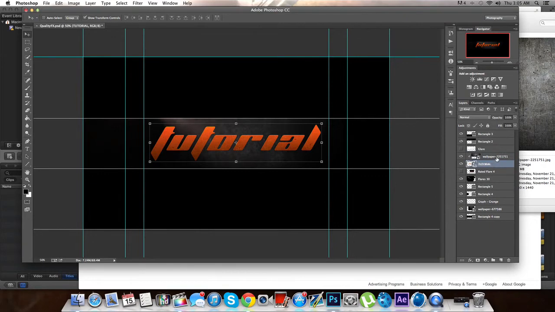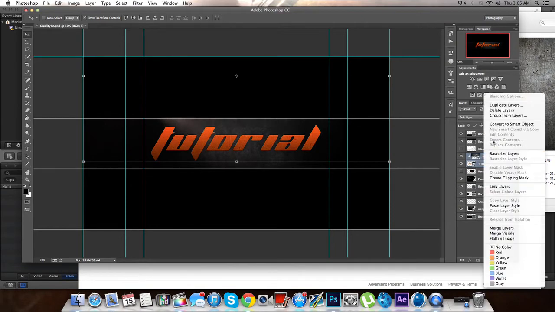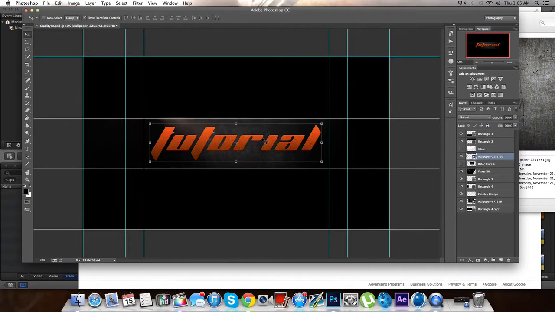And then you're going to highlight both by clicking on one, holding shift, clicking the one above it. You're going to right click it. You're going to go up almost to the top. It says convert to smart object. And that basically turns this into its own thing. So now it can't be edited. The texture is permanently on there. That's that. And it made it into one layer. Cleans things up a bit. You're going to want to do that. And then see, that's already looking really good. You could straight up go just like this and leave it be.